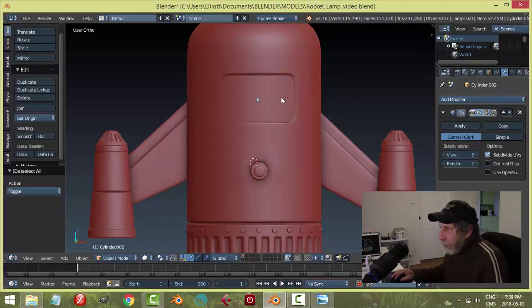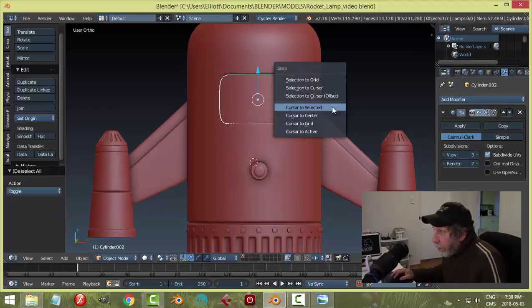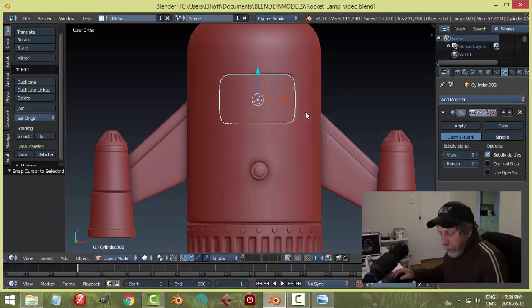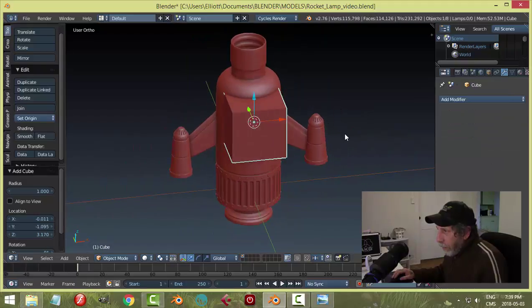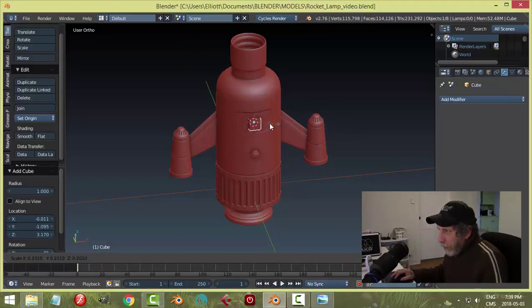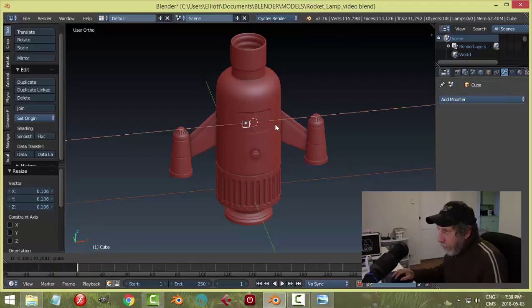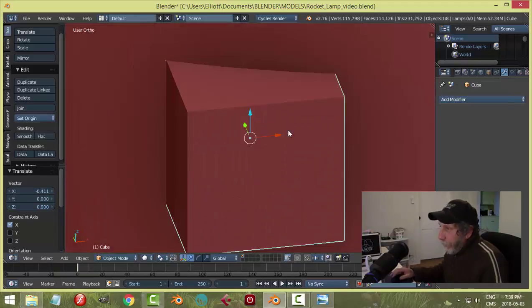That's okay. So we're going to take this, Shift S, cursor selected, and I'm going to bring in a cube again, scale it down. I don't know what side, maybe this side.